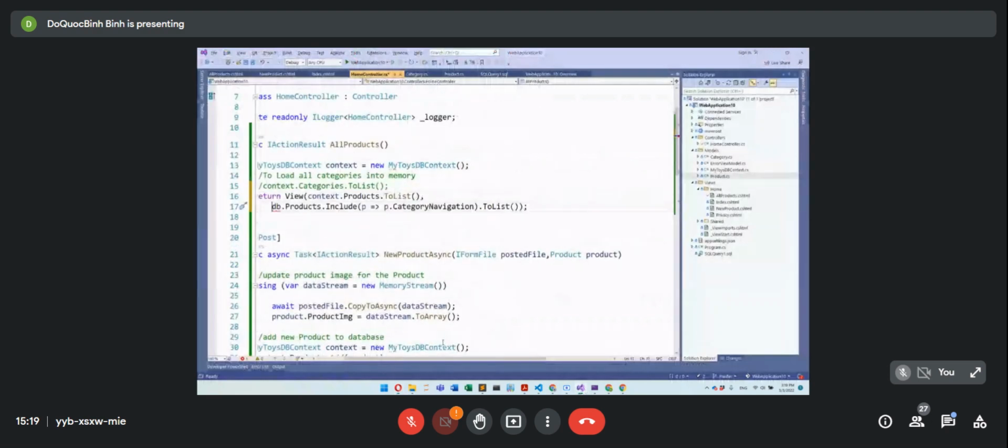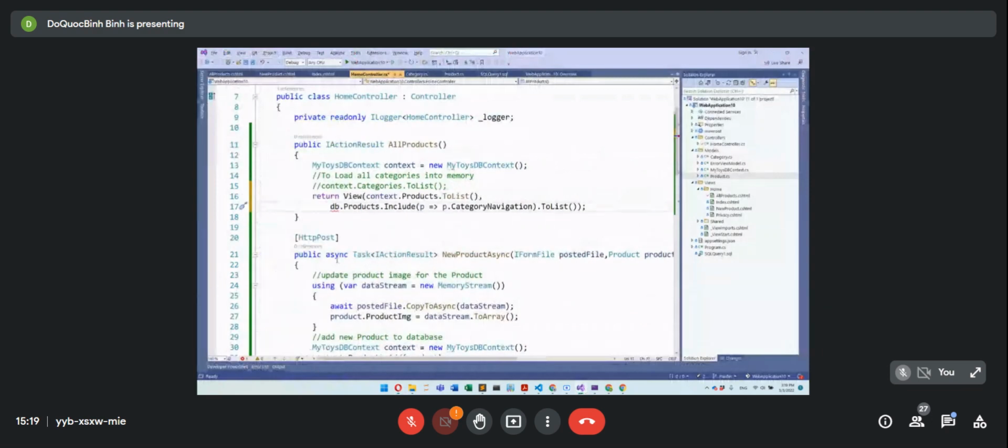DB đây thì không phải là DB nữa rồi, mà là khi load cái này lên thì tôi load thêm cả thằng này ra. Đây nó là context products include. Đấy, include tức là khi tôi load product lên tôi include cả category navigation nữa. Nhìn đoạn code này thì nó có vẻ dễ hiểu ý hơn so với đoạn code kia, vì đoạn kia chẳng liên quan gì đến thằng này cả.